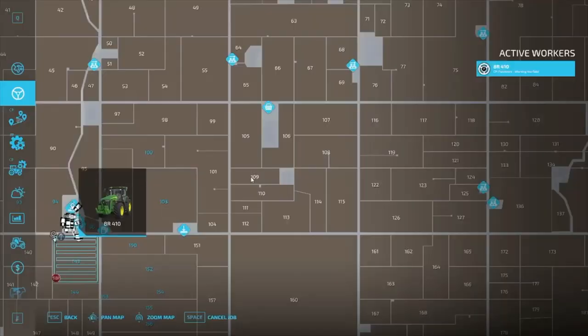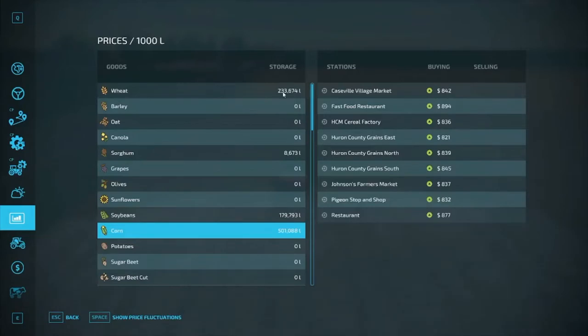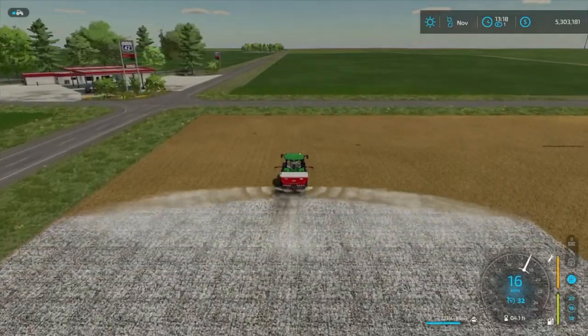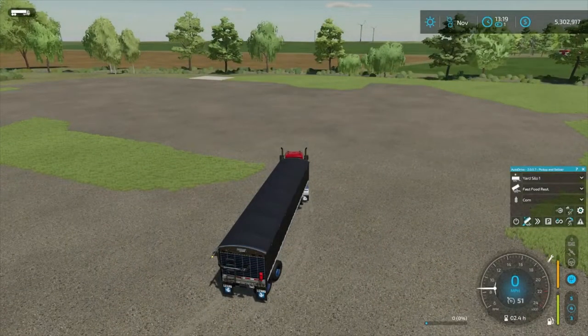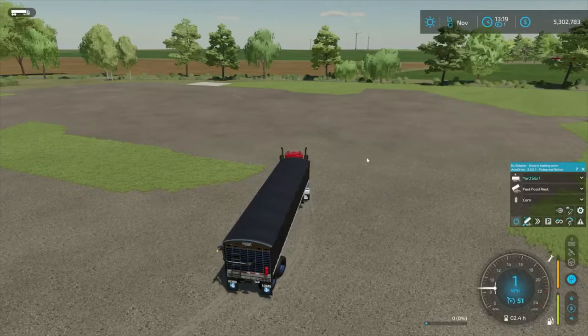So anyway, we have some corn that we need to haul to the market if we bring our HUD up. Let's see. Corn up to 8.92, 8.94. That's pretty good at the fast food restaurant. So I think we'll just get a truck busy and let him haul it up there. So we'll jump out of this guy and go get in our truck and get him started. All right, let's get this guy programmed in. We want to pick up at the yard silo, deliver to the fast food restaurant, and we're going to be hauling corn. Let's just tell him to go.